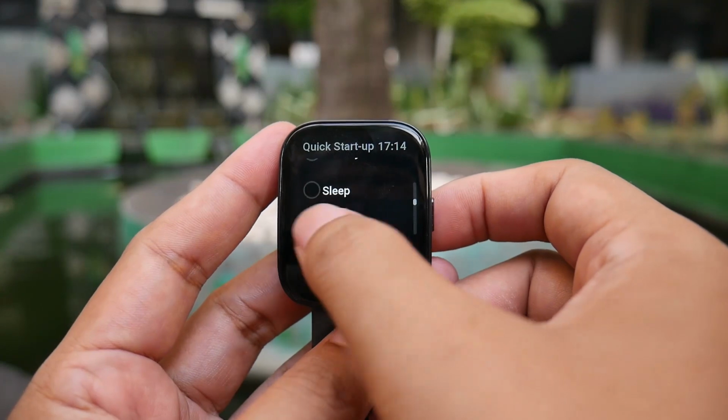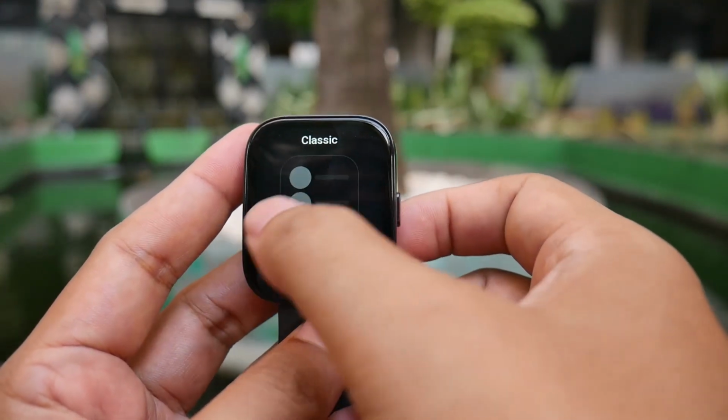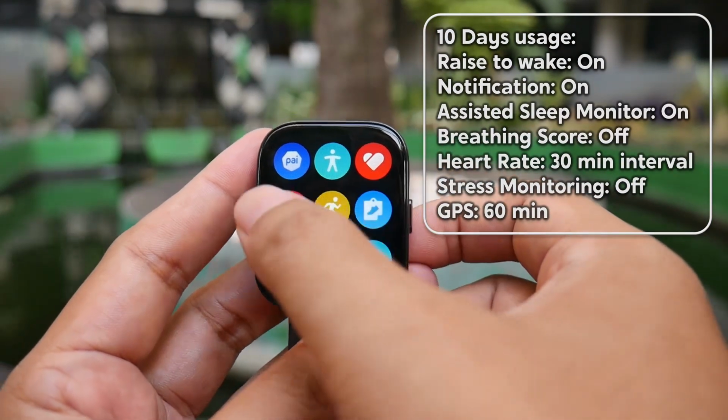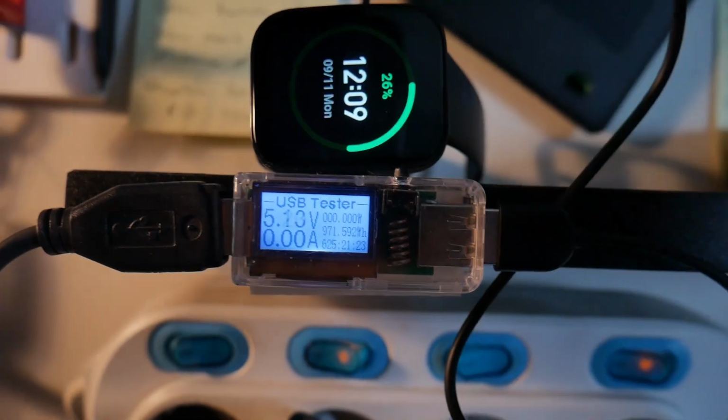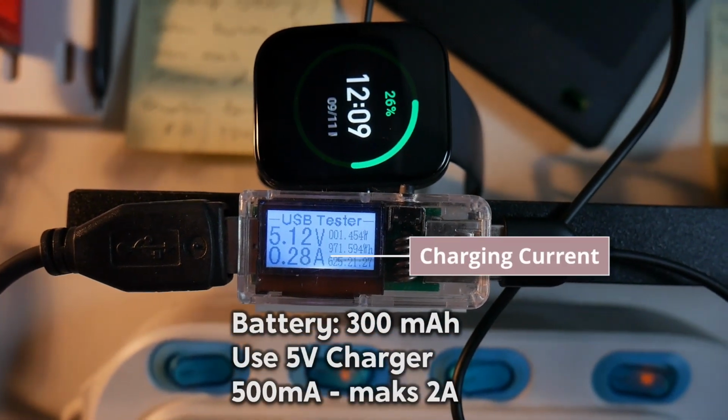As for its battery life, it's claimed to last up to 10 days with normal usage, and I've tested it and it indeed lasts for 10 days, but this does depend on usage as well. Charging from 26% takes about 1 hour and 15 minutes. Here are some other features and my conclusion.